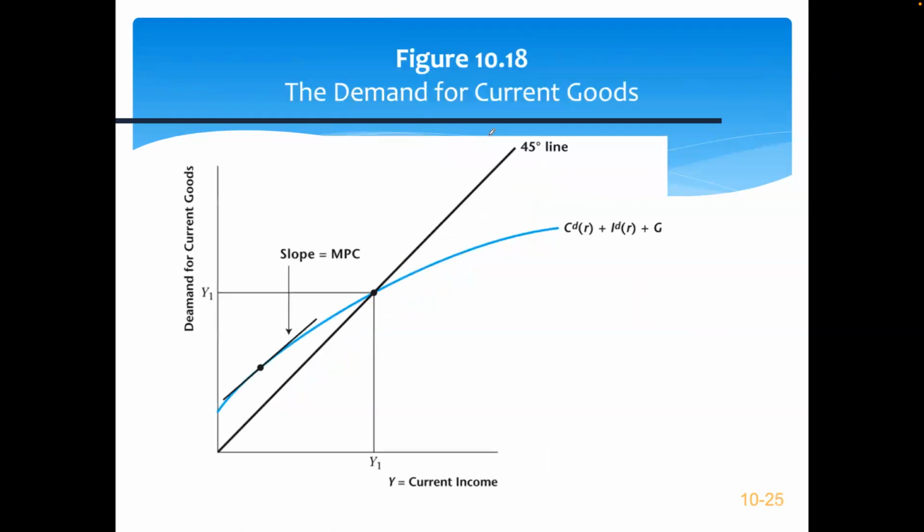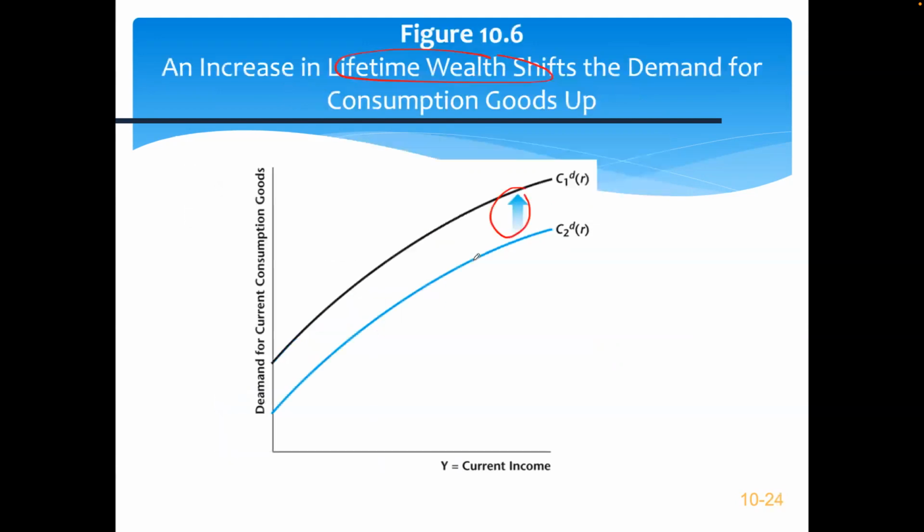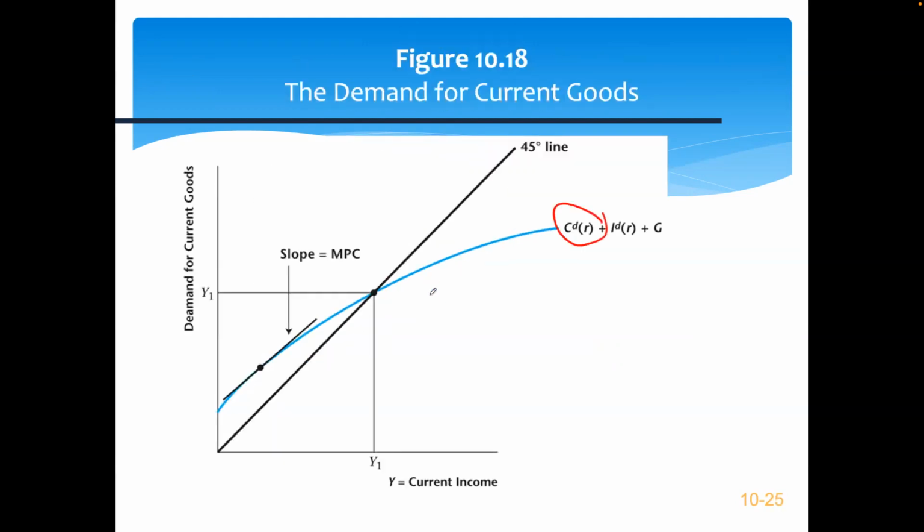All right, so now we can look at the demand for current goods. So what we are going to do, start with C, this is one part, right? This is what we just discussed. And then we have I, this is investment. And finally, we have government, right? So we add them together to largely preserve the shape. G is kind of fixed. I is going to have similar behavior like C. Okay, so we add them together.